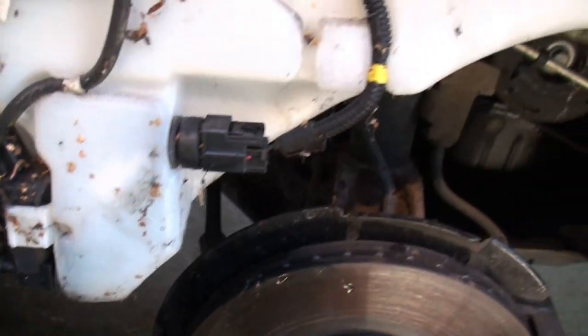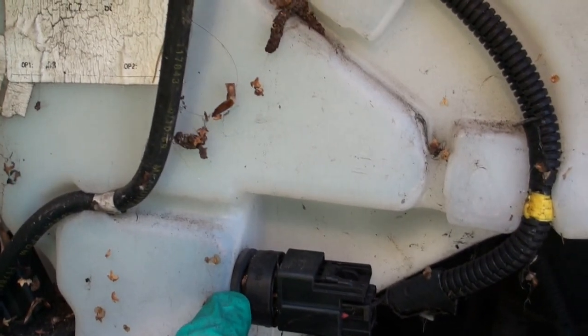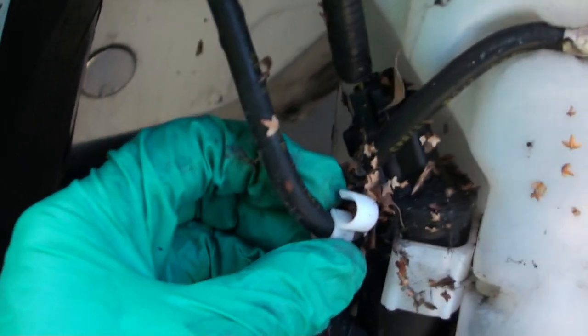And I'm guessing this is the connection for the level sensing to say your water washer is getting low. That's a pipe that goes up to the washers. There's a clip here, look, which is not on properly. You can see that? It's not actually been put on properly by somebody.